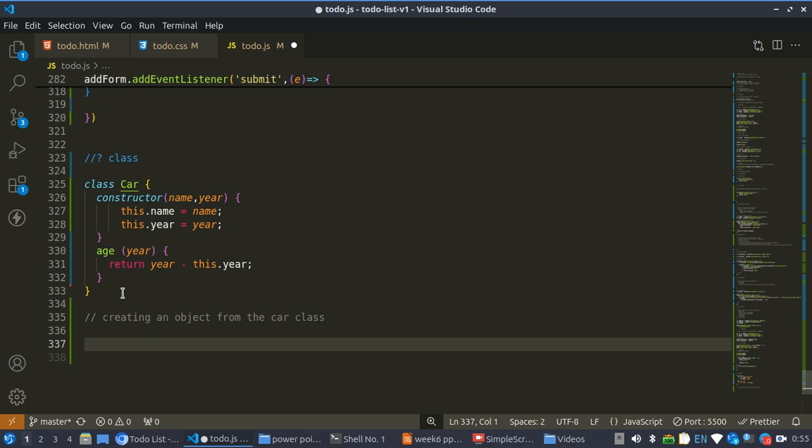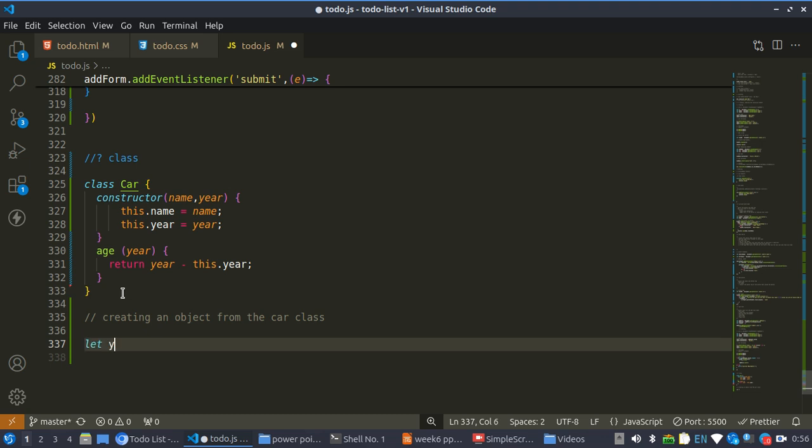Another way you can also think of a class is like a mold. You can use the mold to create different objects, based on how you set the mold. Let's say it's an adjustable mold, so you can adjust and create different shapes. So let's say I want to create a Toyota car.